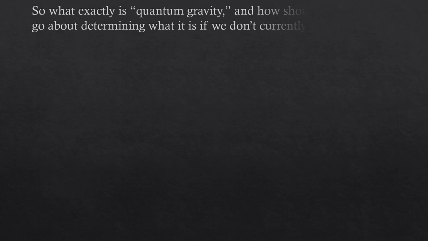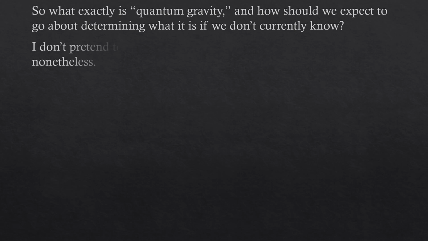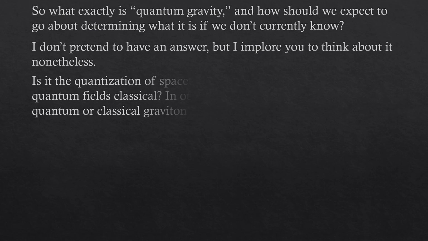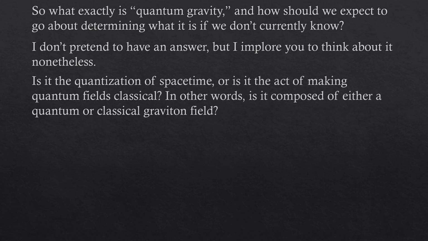So what exactly is quantum gravity, and how should we expect to go about even determining what it is if we don't already currently know, which we certainly don't? Well, I don't pretend to have an answer, but I implore you to think about it nonetheless. Is it the quantization of space-time? Is it the act of making quantum fields classical? In other words, is it composed of quantum or classical graviton fields?